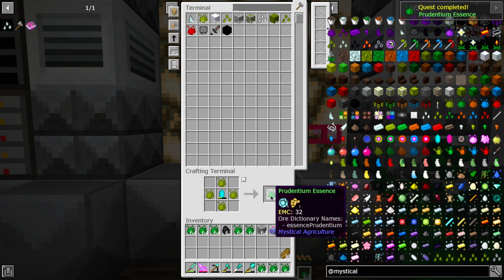But I know I have a bunch of dandelions, so I'll just throw these through the sag mill and get myself some yellow dye. And now we get a bunch of this, over a stack. Now, if you don't know how to get yourself your red dye and your yellow dye at this point, I will show that very briefly.